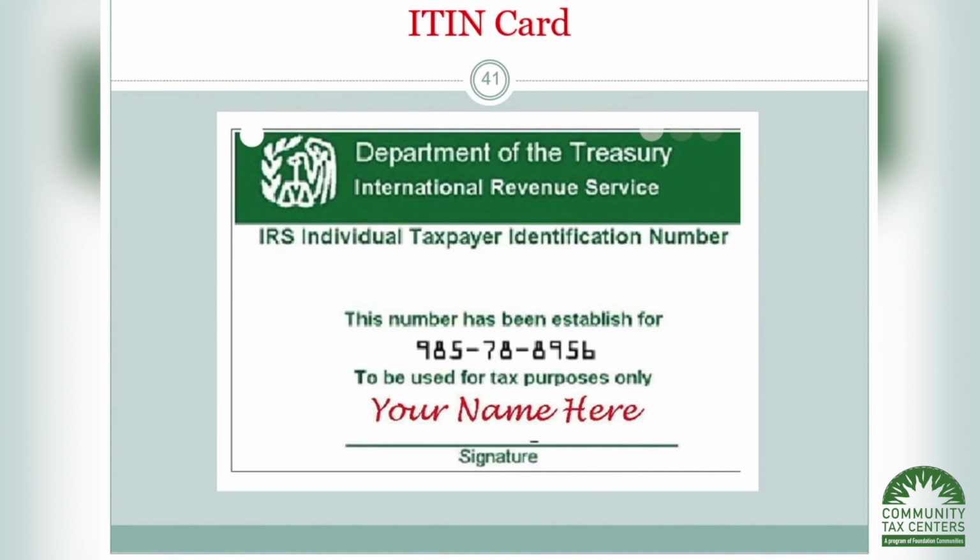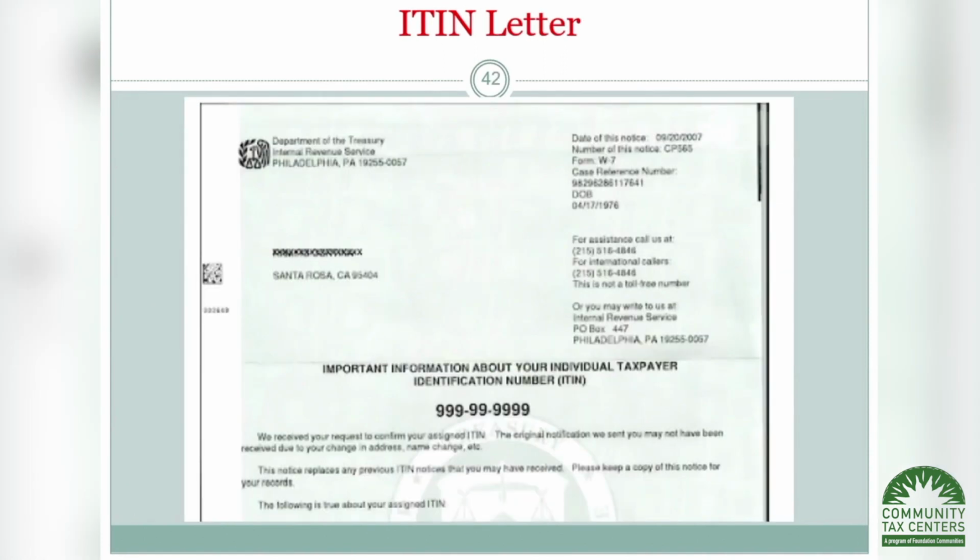And an ITIN, if you don't have a Social Security card and you have an ITIN, you don't get some of the tax benefits. And we'll get into that a little later. And that's, like we said, sometimes they may have a letter. That's what an ITIN letter looks like. And it'll have all of the pertinent information on it: date of birth, the number, the date it was issued.